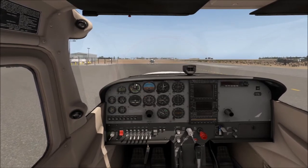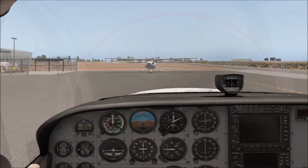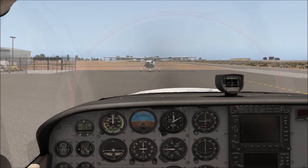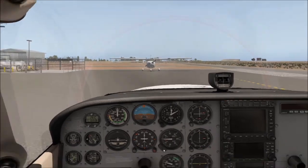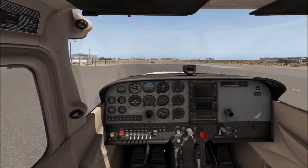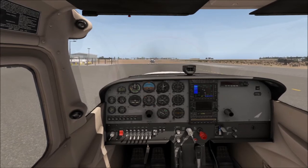Let's check our altimeter — 165 feet, so we just need to come back a little bit on that one. We've got a nice clear day to go flying. I'm going to sit in the right seat, you guys can sit in the left seat and do the flying, and I'll just talk you through it. I'm trying to keep this all in one piece for the day. Always very challenging, crosswind landings.